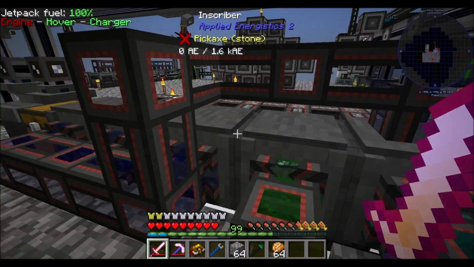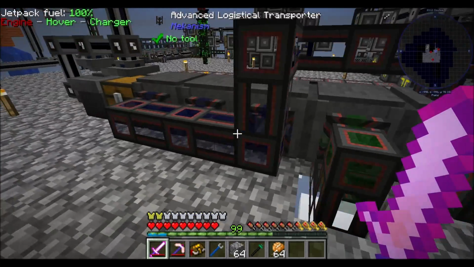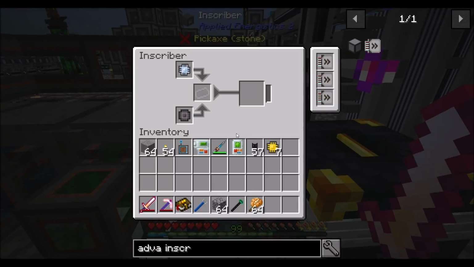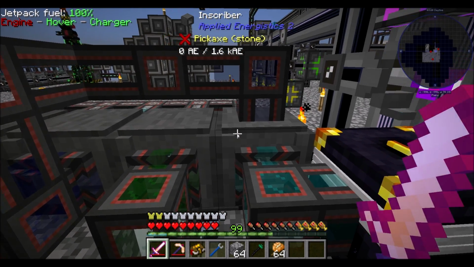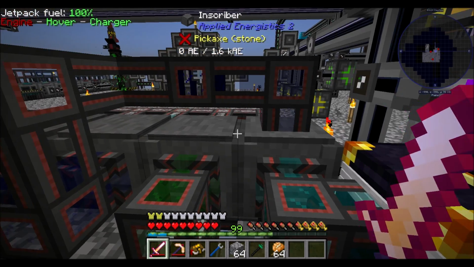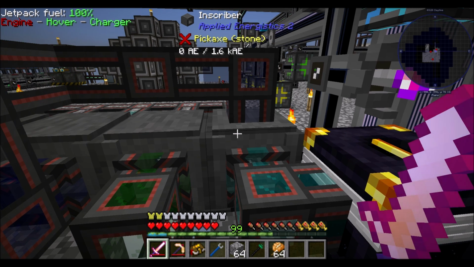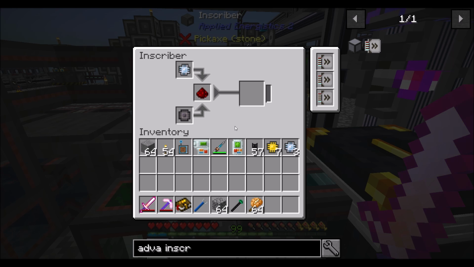Yeah. Doesn't help that some of these things are a little bit slow. I mean, they're advanced logistical transporters. I could speed them up a little bit, but it's not the end of the world. We'll get her done. I'm going to take you guys out too. All right, let me come back in a minute. I'm going to do this stuff manually, just to get the diamond ones taken care of faster.